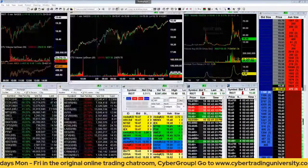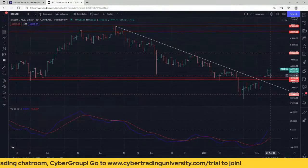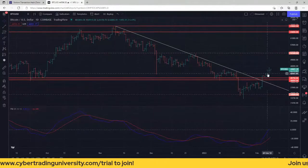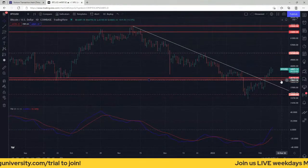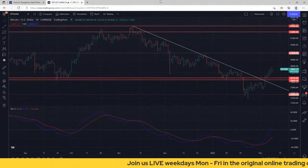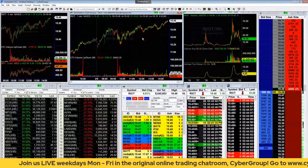Back to 44.5, Chuck. Not too steep of a pullback from where we left off from Monday afternoon. And that's all right. I haven't added more over the last 48 hours. Have not. I'm going to wait for a little bit further of a pullback here first. But, hey, markets are pushing up. Bitcoin's pushing up. So with that, Riot and Mara are pushing up.